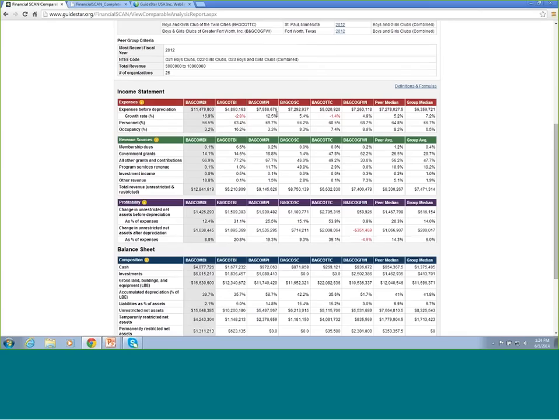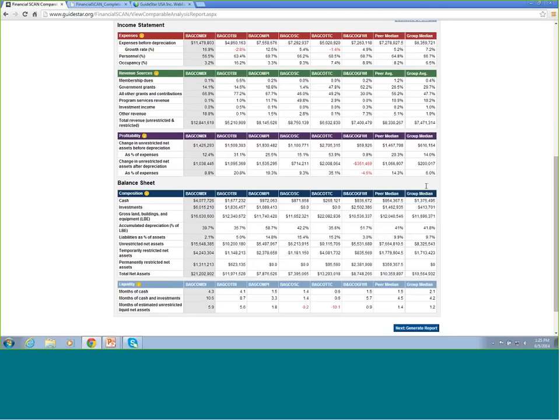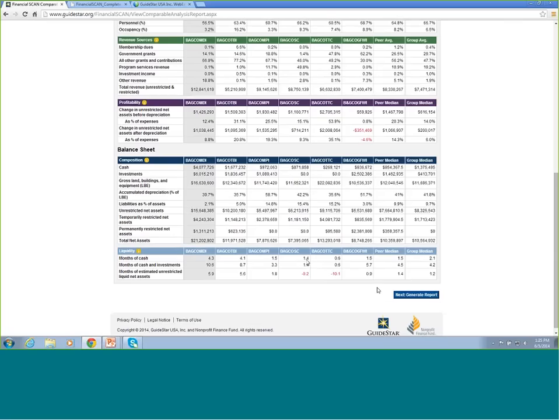So we can see, for example, that of the median, my organization, the Club of Metro Denver, has a larger expense base than the median, and we can see that revenue corresponds to that as well. The mix of revenue is similar to individual organizations, but pretty different from the peer group. So you can get some insights about the different composition, what kind of different choices these other organizations have made, looking at, of course, the most recent year of data that's available.